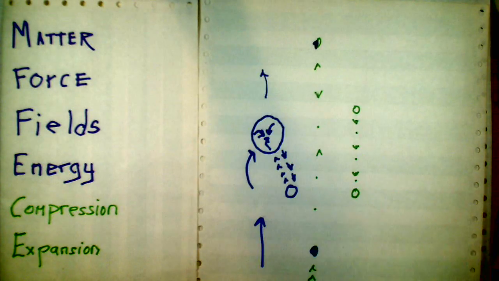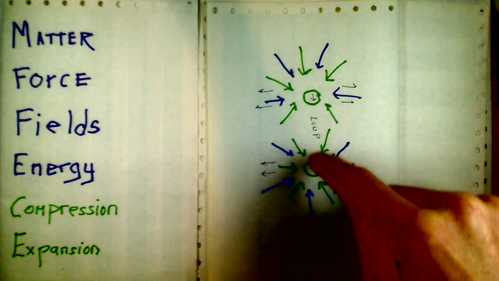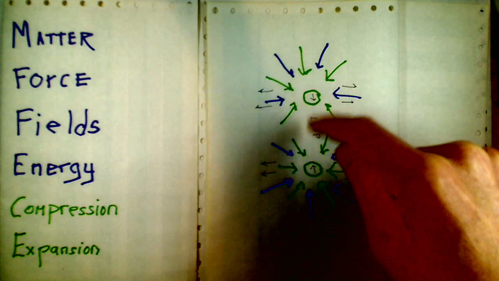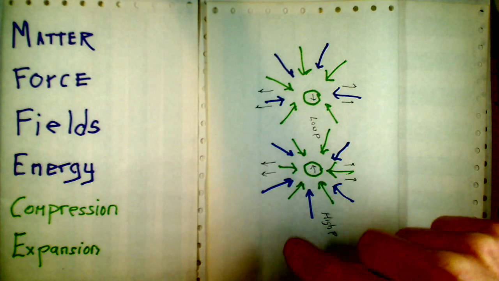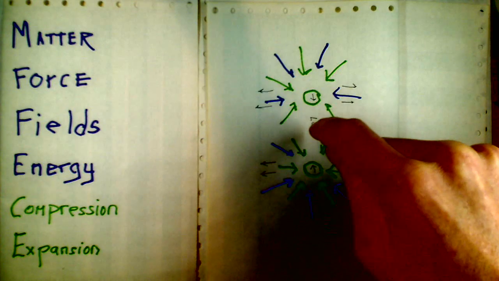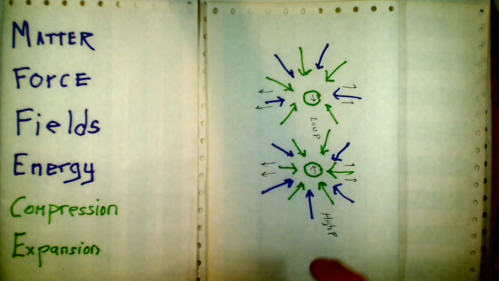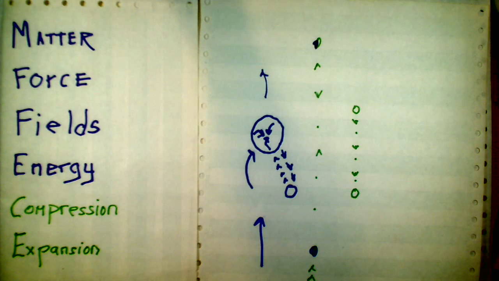So I guess that could be best illustrated with this, the gravitational model in its simplest form: as the two objects move towards each other, in spite of the fact that there's more bouncing back and forth between them, more obvious is the fact that the vectors of all this force can't get to each other, and you end up with a low pressure in the middle and high pressure on the outside. But it has more to do with what's happening inside of those objects. I really didn't want to get into this, but we're going to kind of have to. That's where I ended up going. So that's what we'll do.